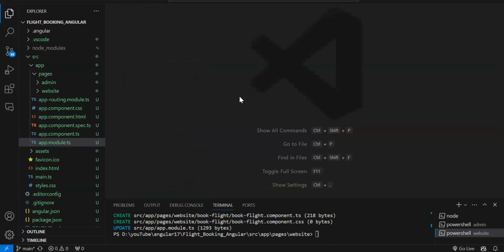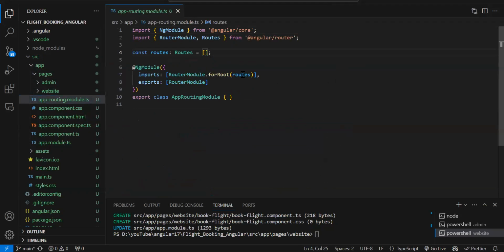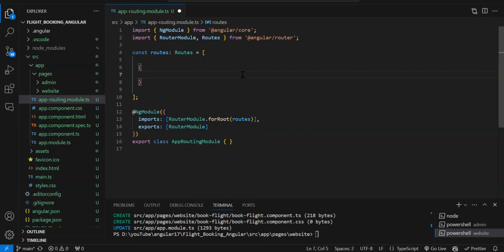Once we create the components, the next thing is we have to create the routes. So in app-routing.module.ts, let's create the routes. This is the basic app-routing.module.ts, empty. Now here we have to create the routes. First, this is a single project, right? A single project will be used for admin and the website also. So what should be our landing page? Means when someone hits our application, what should be the default page that should be visible?